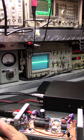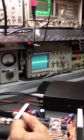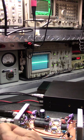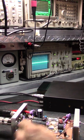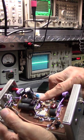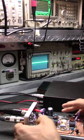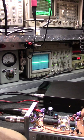That's the shit that can send you to the angels or wherever you prefer. You know, that's the shit. And that's what melted all the solder off there. See the pools down there? It went into self-oscillation.